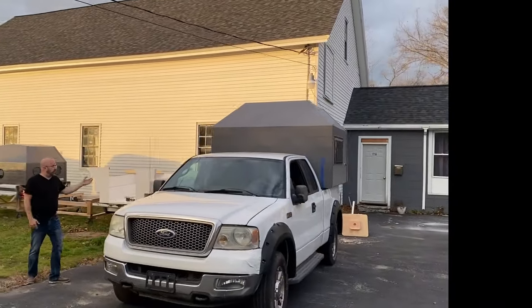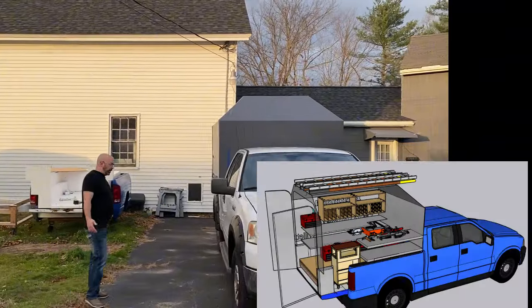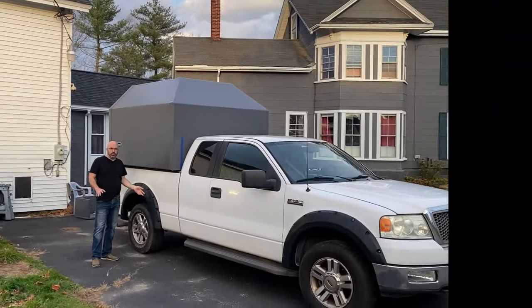We also make this as a contractor cap, and I'm going to make another video about that. The contractor cap would have a liner back door and no windows on it, unless you want. There are a lot of options you could have on this.